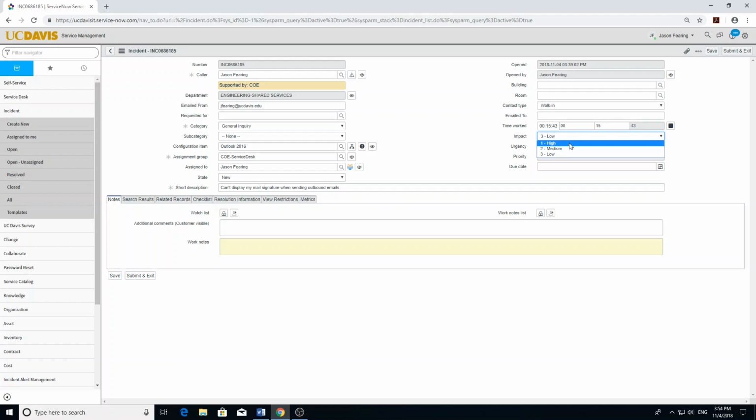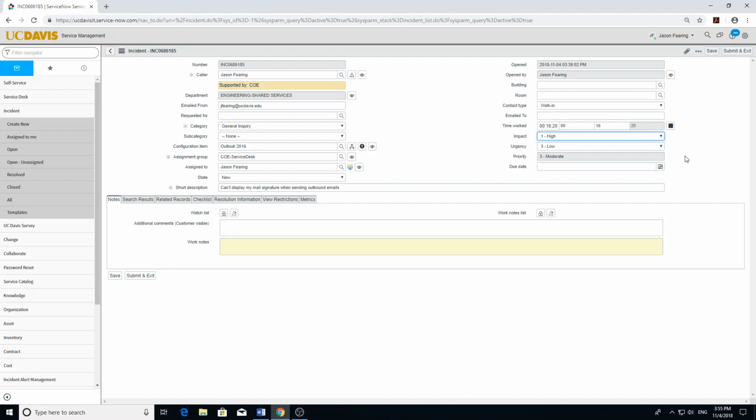Sometimes when people want something done very quickly, they'll just set both to high and then expect staff to sort of jump through hoops to get stuff done. Keep in mind that if everything is urgent, then nothing is truly urgent. Please choose the appropriate field here. Typically, most high impact issues are the result of critical work stoppages for a large sum of people.